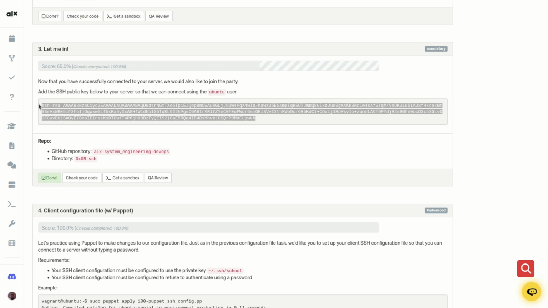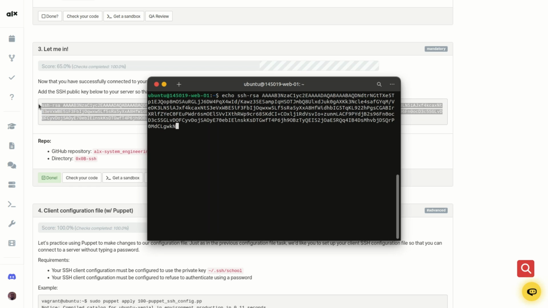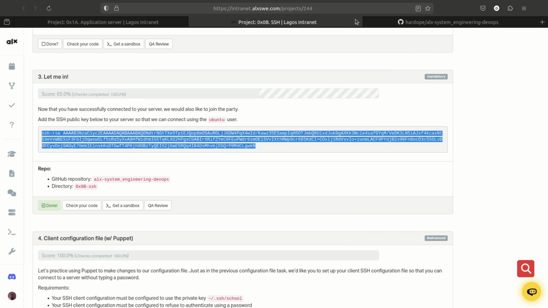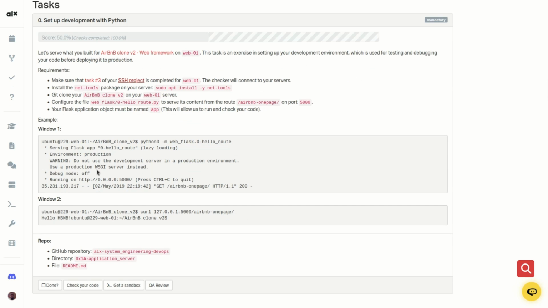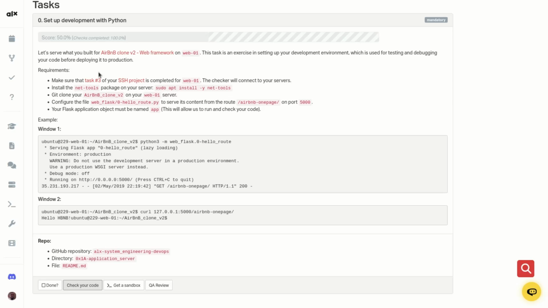So you need to copy this SSH key and then paste it in your server. So let's say the echo command, paste this, double angle brackets and then .ssh authorized keys. Now that that is done, you can close this. So let's close this and go back. Now all my checks are currently red, so we can be sure.